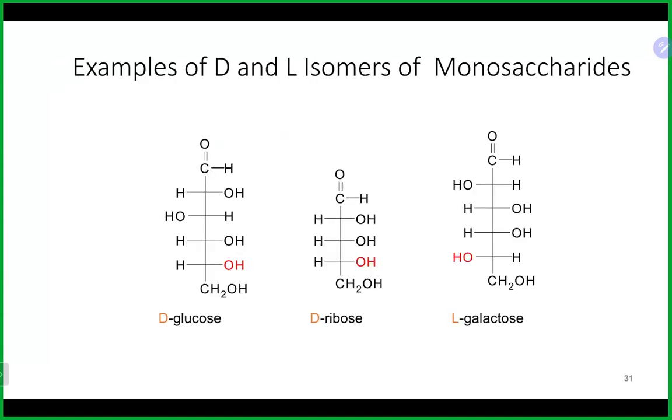All right, so here are some examples of some monosaccharides, D and L isomers of them. They just put a little star on this slide. It's a good one to know. You may need to know the structures of these, not necessarily draw them, but be able to recognize them as glucose, ribose, and galactose. If they're provided to you, be able to recognize them.